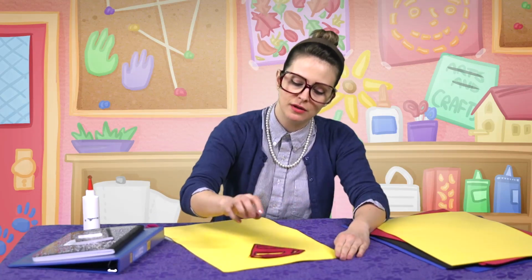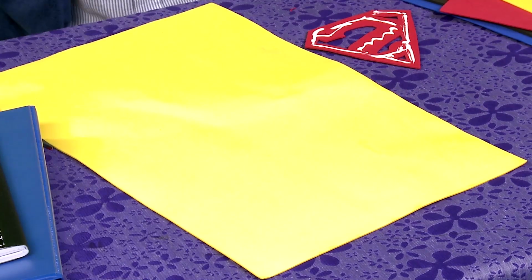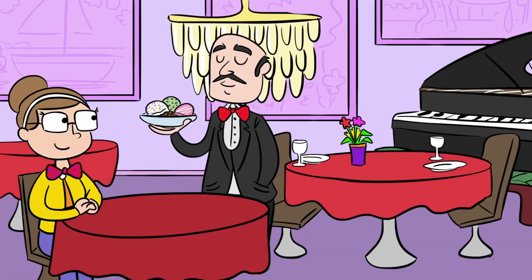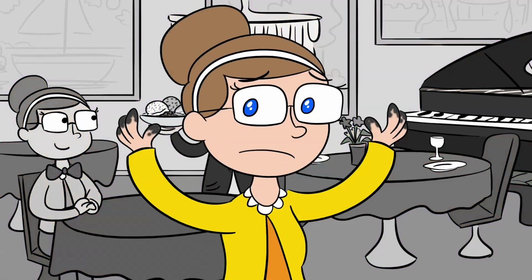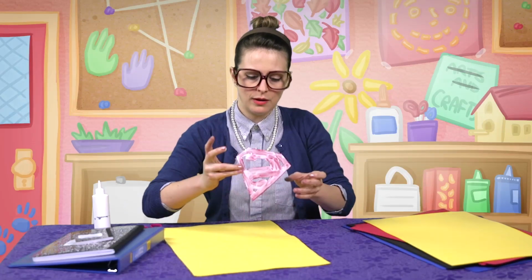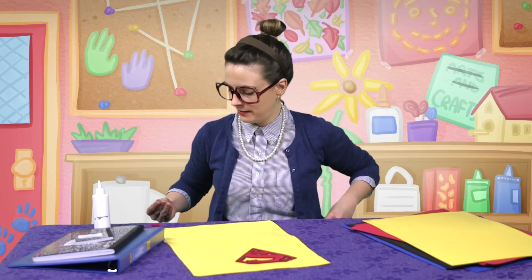So, I've got some yellow foam here. I'm just gonna glue the red onto the yellow, and then we're gonna cut it out. Oh, but I've got marker all over my hands. Oh man, I have a fancy event later. Oh well, that's just the price of being a crafter. Okay, now we're all glued up. Pop that down. Just wipe my glue down here.